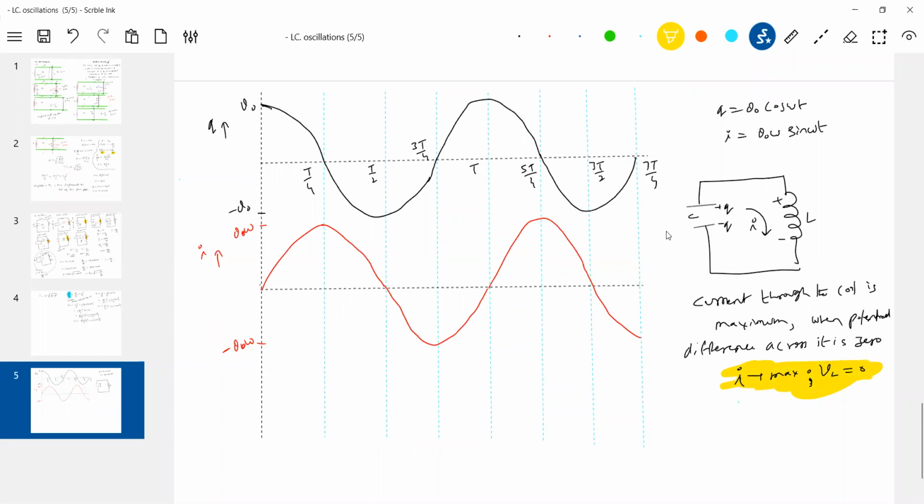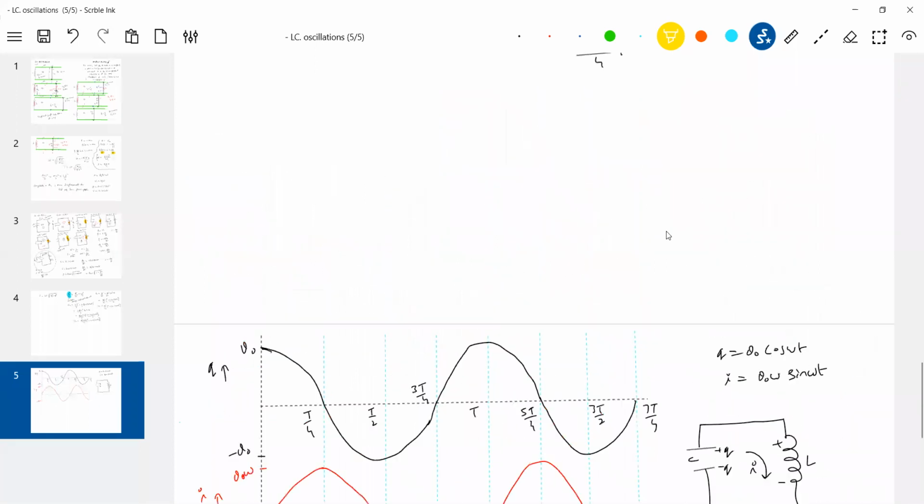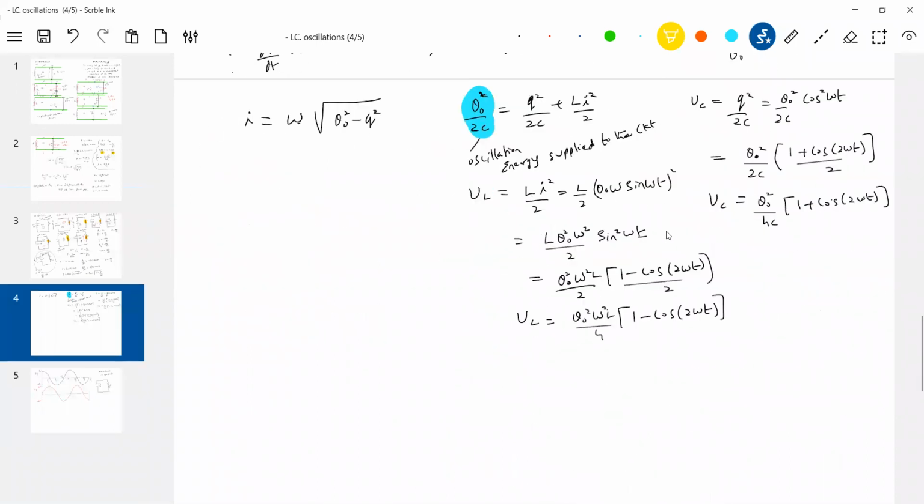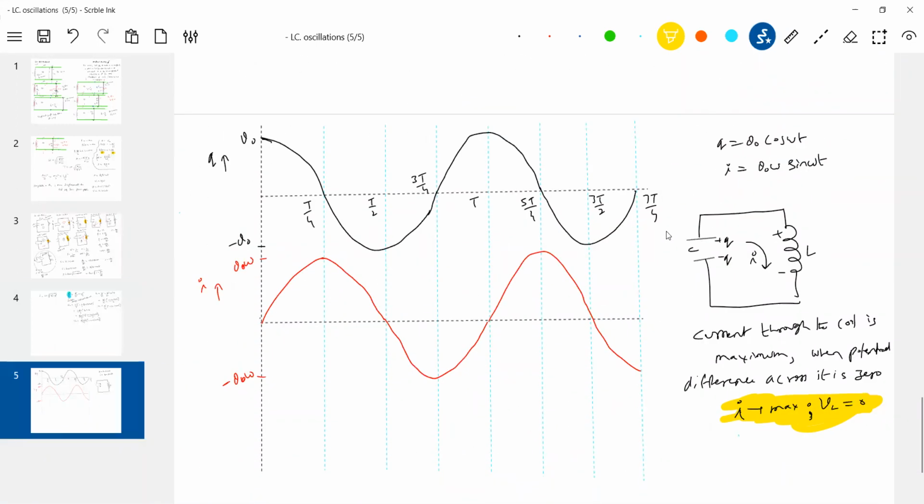So how can I say? I think I have enough. No, come back here. So according to the graph, what we have, see, the charge is 0. If charge is 0, then VC should be 0. All of you put effort, analyze here. Don't just see the diagram, analyze here. When charge is 0, then VC is 0. As they are in parallel here, VL will be 0. Rather than saying that current will be maximum when potential difference across capacitor is 0, that is not a generalized one. What is the generalized one? Current through the coil will be maximum when potential difference across the coil is 0.